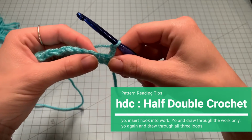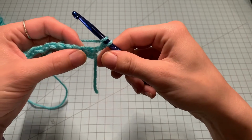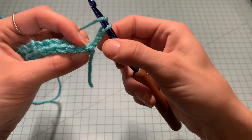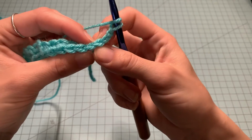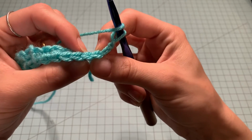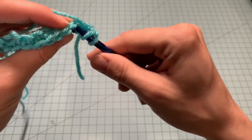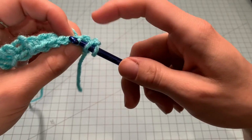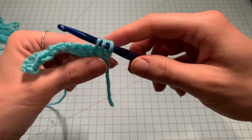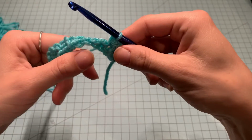For this half double crochet, we are going to put our yarn over but ignore it for now. This first stitch actually counts for this loop here, so we're going to skip it and put our hook through our second, what looks like a braid here. Now we have 3 strings on our hook. We'll loop around and pull through all of them.